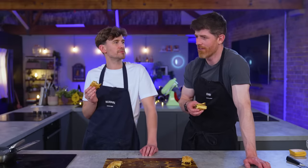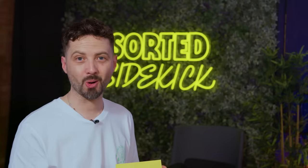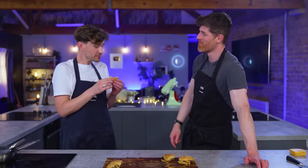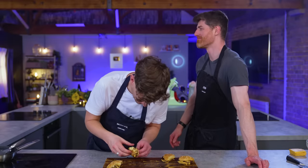They taste very similar. They taste exactly the same. I've just tasted both the patties. I think mine tastes better. Tastes better? Not just because it's me. No, but as an individual patty.